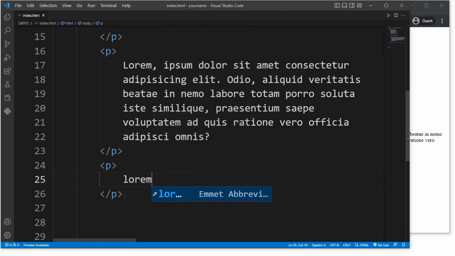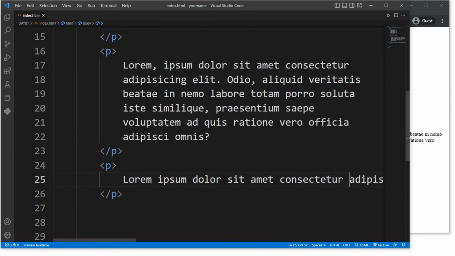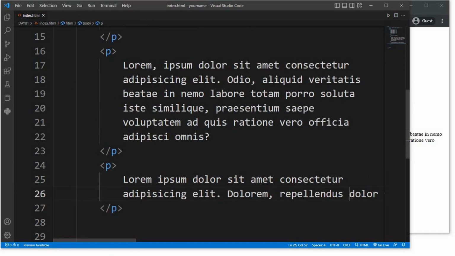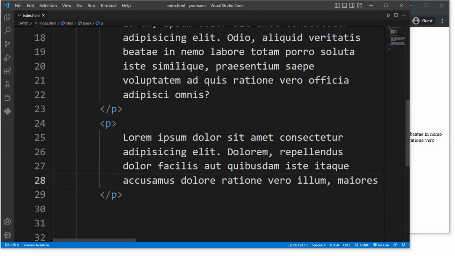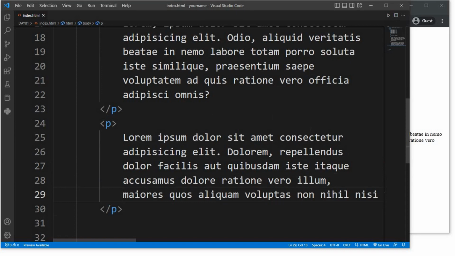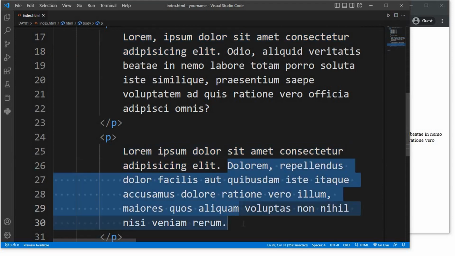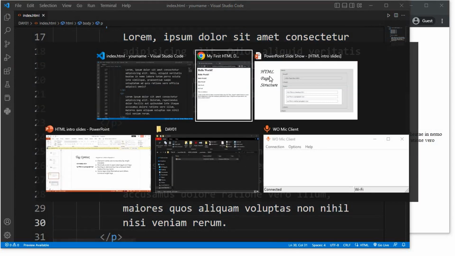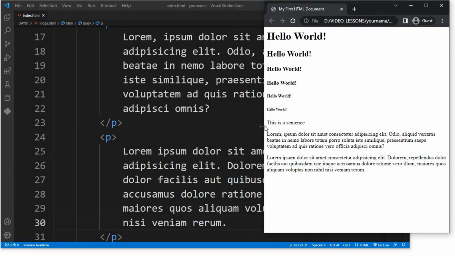So you write lorem, press tab to get that, scroll back, and then chop it up so it can fit on your view. If it fits on your view, no problem. The only reason mine doesn't fit is that my fonts are too big for visibility. Okay, so it doesn't necessarily generate the same thing, but the first sentence seems to be the same and the rest can be different. Let's see how that looks. So you can see it's separating from paragraph to paragraph.